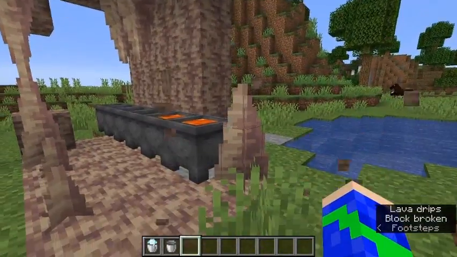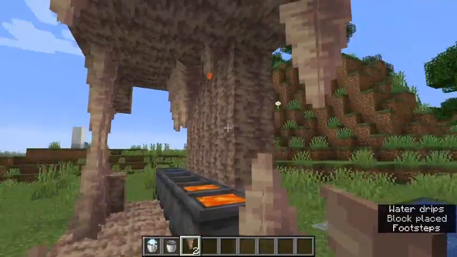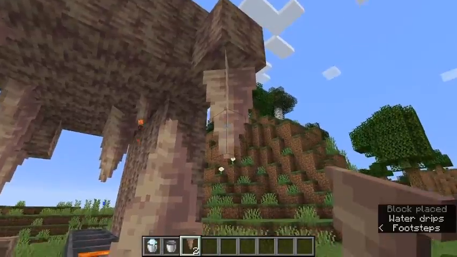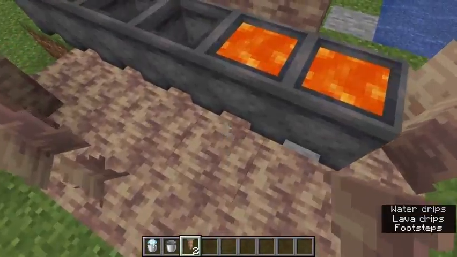If you break the block above it, it will break. And apparently it will break if it falls onto other dripstone. If you right click it, it will become a big one. And if you right click it, it becomes giant. And if you break the block above it, it falls. If you stand on it, it will hurt you.